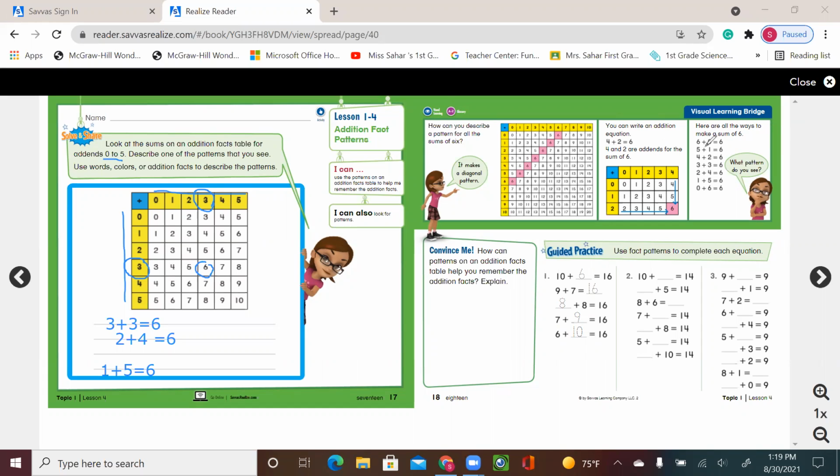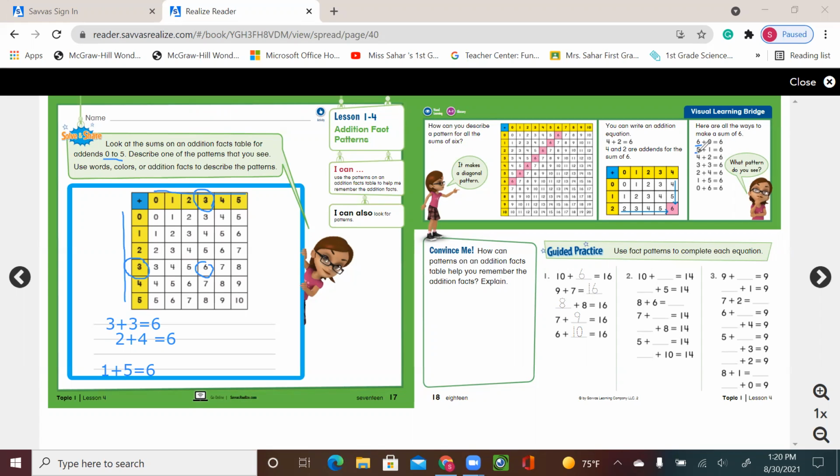So we have 6 plus 0 equals 6. This is the first one. A number plus 0 gives you the number. Okay, remember what we say. We're going to lose one number from the first addend and move it to the second addend. So the 6 becomes 5 because I take 1 and add it to the second addend. 1 plus 0, anything plus 0 is the same number. So 5 plus 1 equals 6.